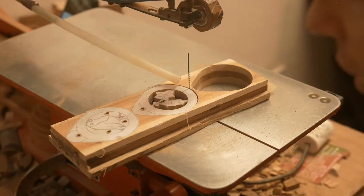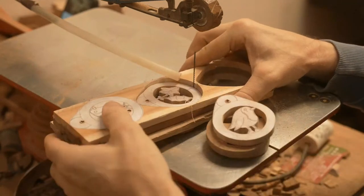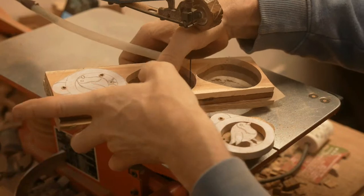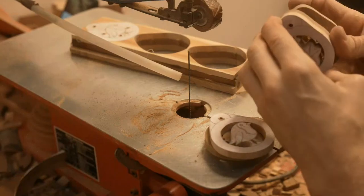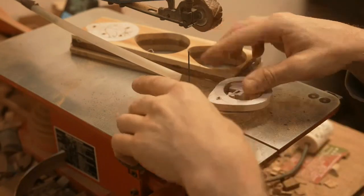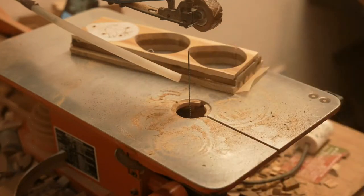So that one cuts out our six items. Worth noting again, if I was doing this normally, I would use a bandsaw to cut the surround instead of using the scroll saw. It's just a bit quicker, and then I'd use the belt sander afterwards. But as you can see, that's six items cut out.